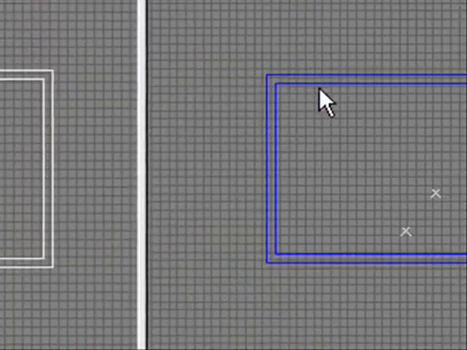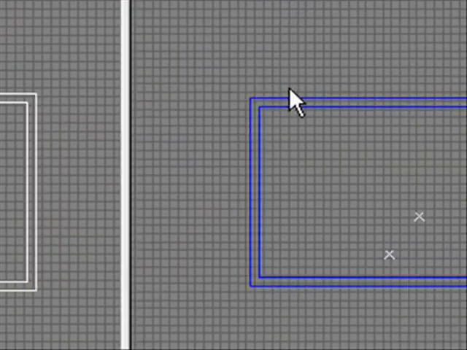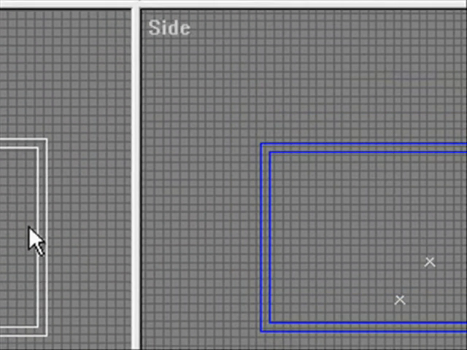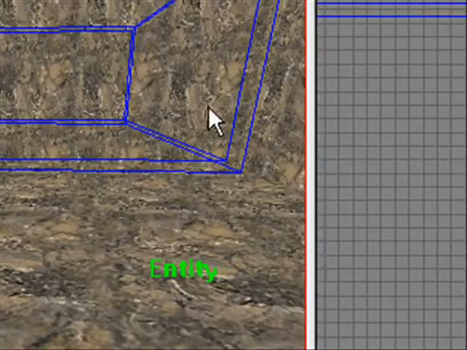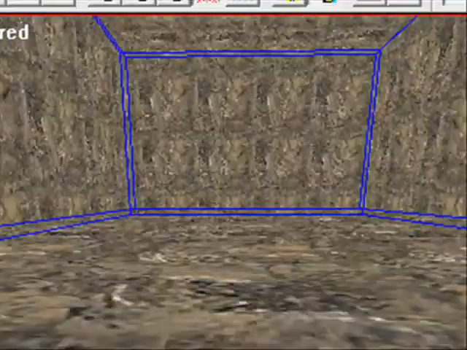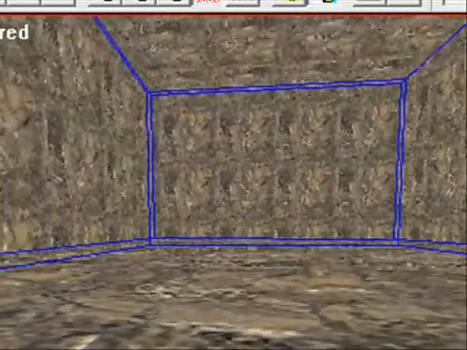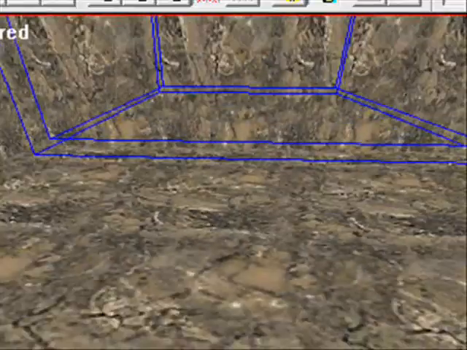And then you can make sure your side views are alright, and then you hit enter, you hear the swoosh. And then if you take your eyeball tool and go over towards that, you should go through the wall and it'll be another room. But if you went to go play the game, you couldn't get in the room because there's no doorway.